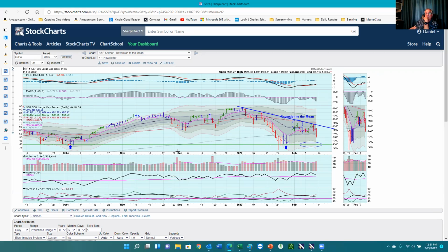I just wanted to see where 4,300 is at today. We closed Friday at 4,418, so we're about 3% away. That's right. You can see that little mark on the right hand side. That's where we closed Friday. You can see we bounced and we started coming down pretty quickly. So 4,300 is really important. If we get there, maybe Monday even, the market is going to be very oversold, and we may get a reaction rally briefly. It may start to come back up.